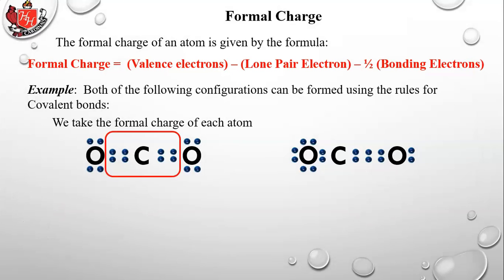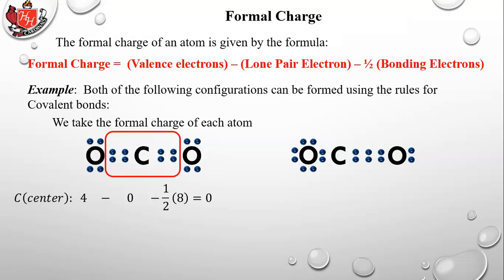Now let's move to carbon. So carbon naturally has 4 valence electrons. Just get that off your periodic table. It's the 4th element from the left. If you look inside that red rectangle, there are no non-bonding or lone pair electrons there, so that's 0. And then there are 8 bonding electrons between the carbon and the total of the 2 oxygens together, 4 on each side.